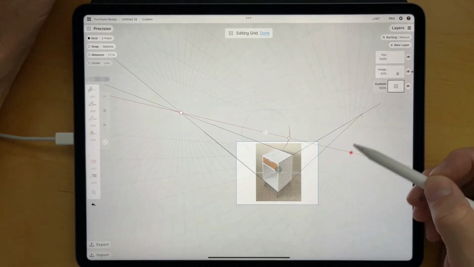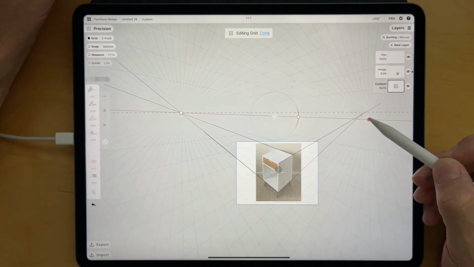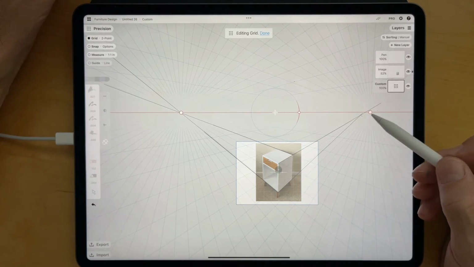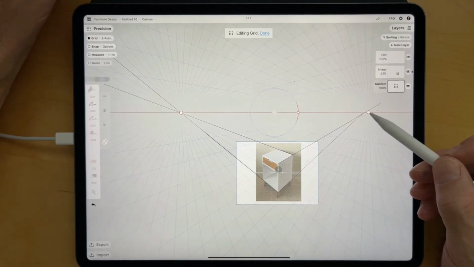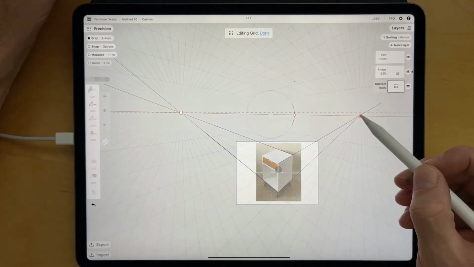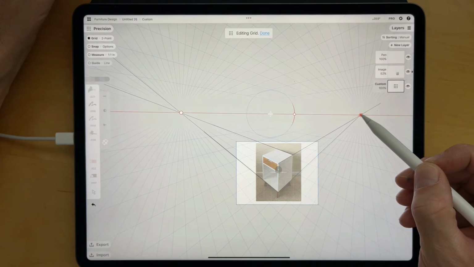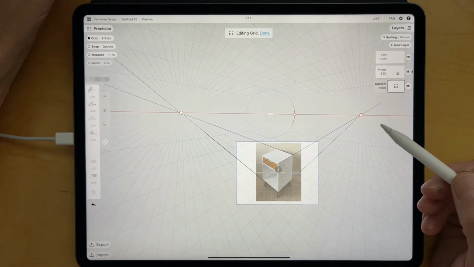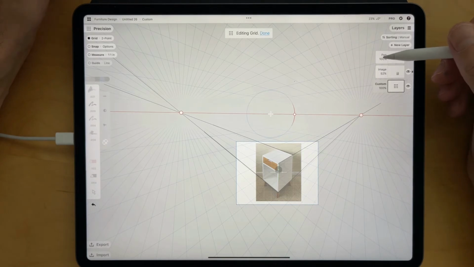Little tip. So when I go to here and release, you see it snaps to that horizontal line, which is pretty cool because it's an auto vertical horizontal alignment, but can be irritating when we don't want that. Just move it and wait, and then you see it will disappear. Cool. Okay, so grid is set up.